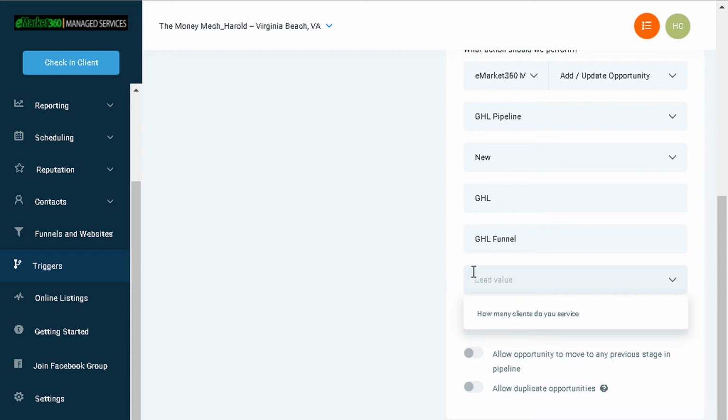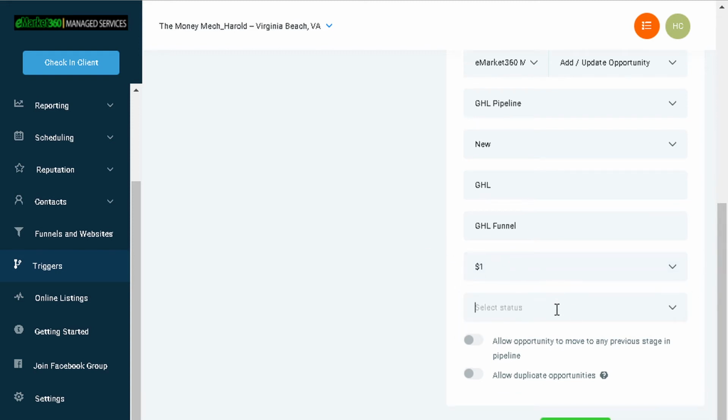Then the lead value. Let's say you are spending on Facebook ads and you want a value per lead. Let's say $1 per lead. So let's do that. Then I want the status to be open, because they're a new lead.